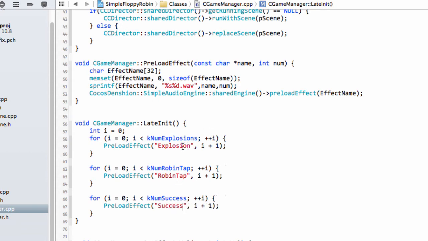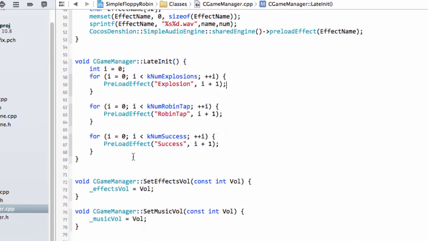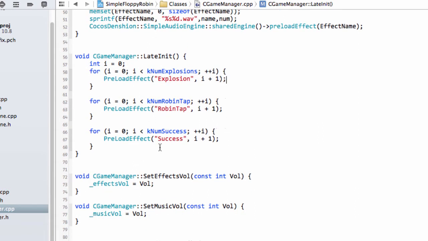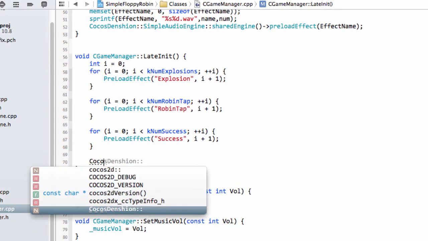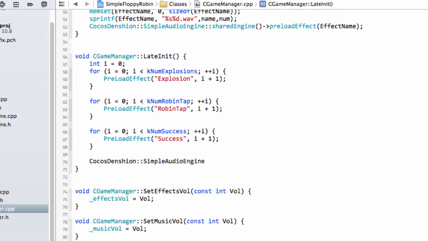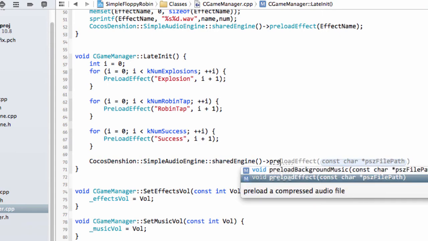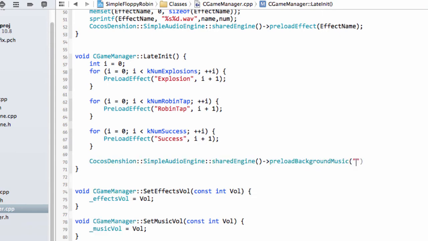success. It could seem a little bit long-winded to do everything like this when I could just call this a number of times, but it allows the adding of new sounds and things fairly easily without changing too much code when you do things this way. Okay, the next thing we want to do then is load up our background music. So again, we'll call the SimpleAudioEngine, sharedEngine, and we can call preloadBackgroundMusic, and this time I'll just type the file in directly like this, mp3.